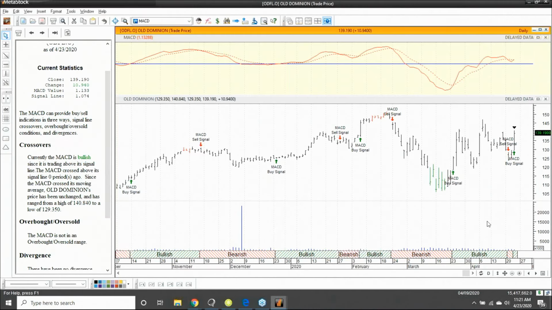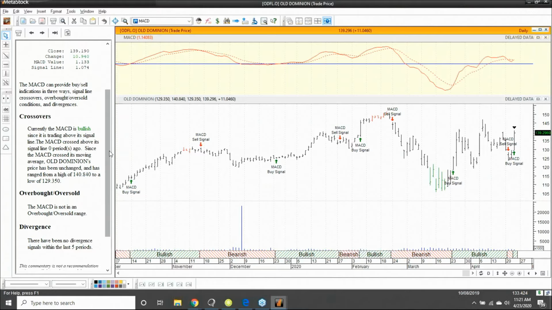But this is kind of what you can do with the MetaStock software, is scan for these buy signals, these sell signals. The way I like to look at it is it's kind of like a sifter. Like I'm taking this big sand sifter full of sand, and I'm sifting through all of it and looking for my gems. And that's kind of what it makes me feel like I'm doing when I'm running scans, especially when I find great opportunities. And it's just a very unique tool, very cool.